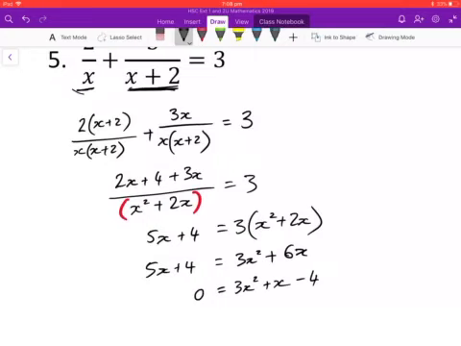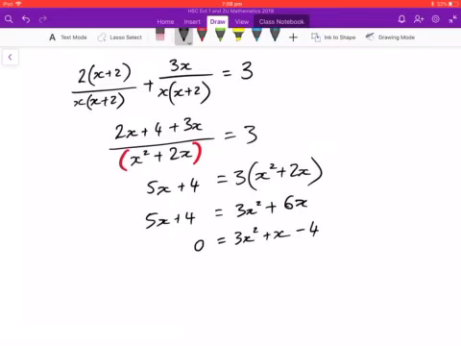Now here we have a quadratic equation. I've drilled into you so much that you need to know how to do quadratics that at this point in time you either should know how to do it, or you are working on it because you've come to see me, or you're secretly hiding that you can't do it and you haven't wanted to ask me, and so we're in this awkward, tense time, right? But let's not do that. We need to be able to do it, so please let me know.